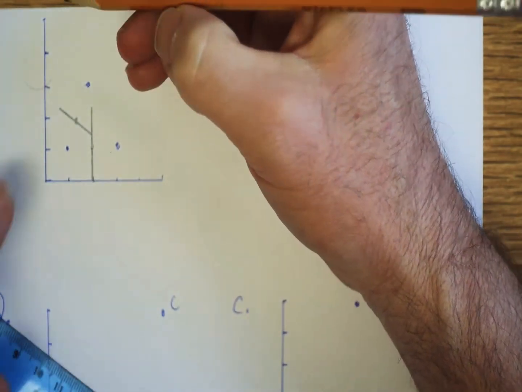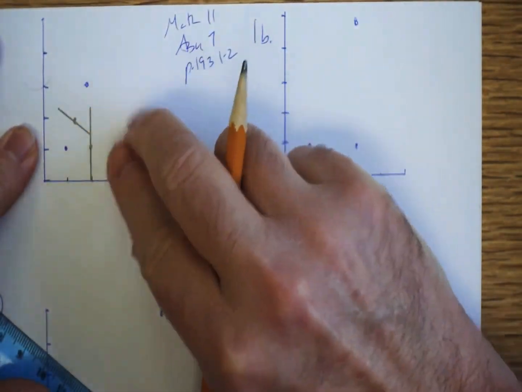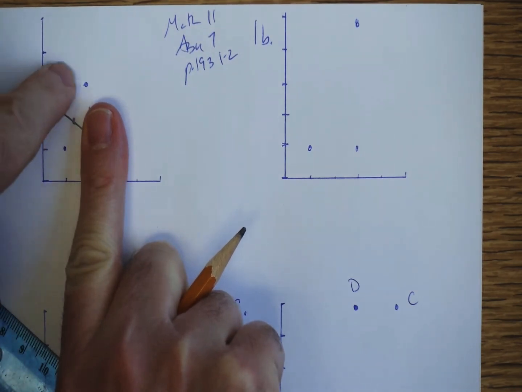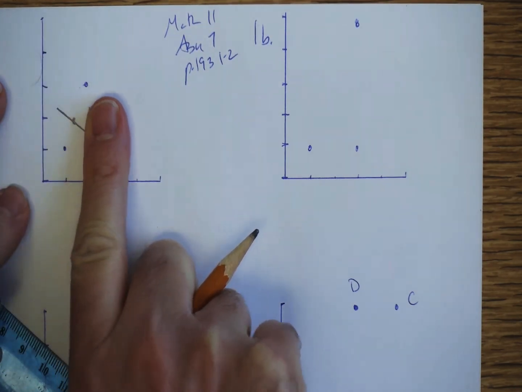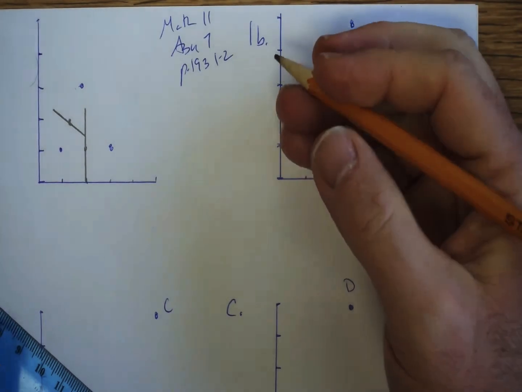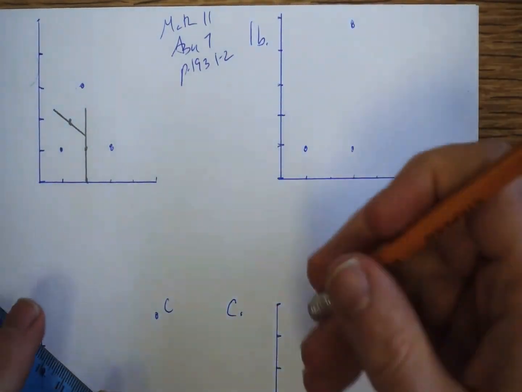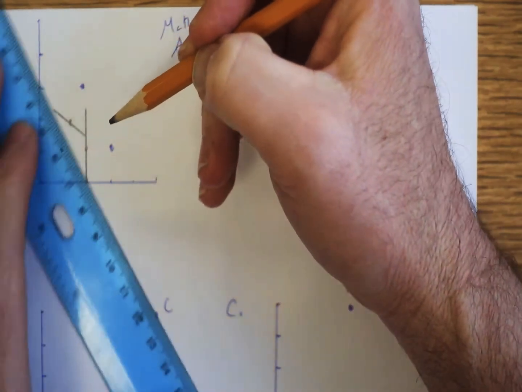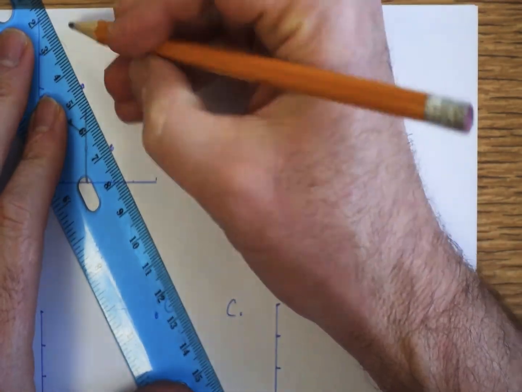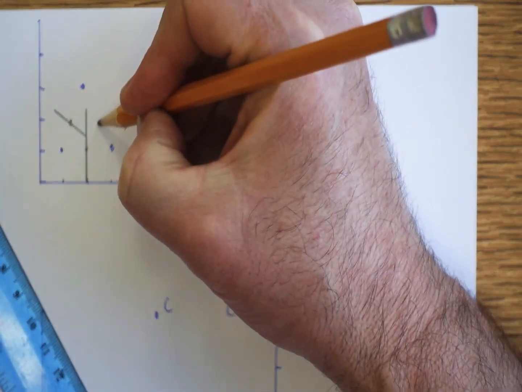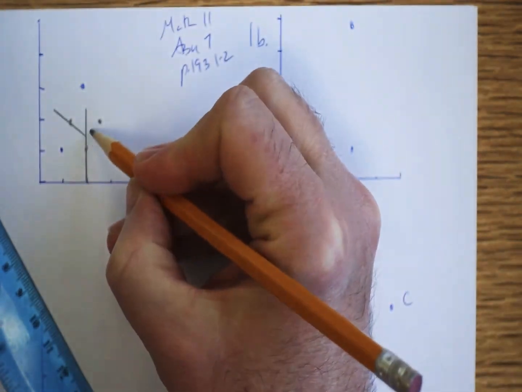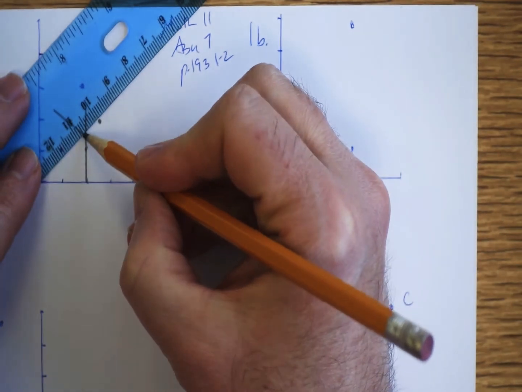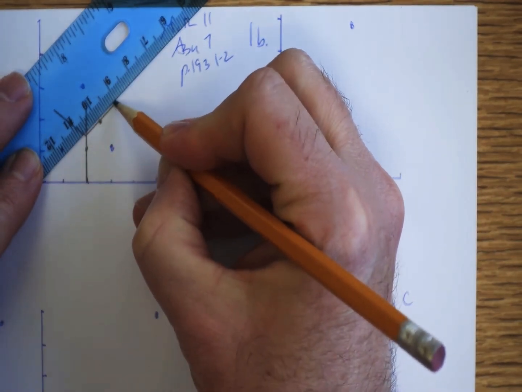So now, let's ignore this point down here. Everything on this side is closer to here. Everything on this side is closer to that point. Then I'm going to find a perpendicular bisector between here and here. So let's find the halfway. And again, I could measure this, but I'm not going to. I'm just going to say it's right about there, and I'm going to draw this bisector about there.